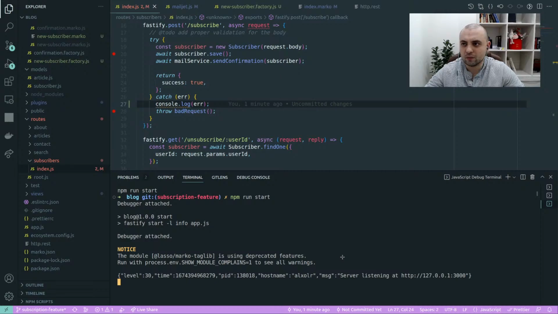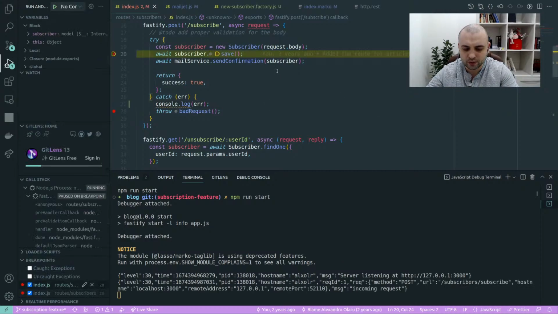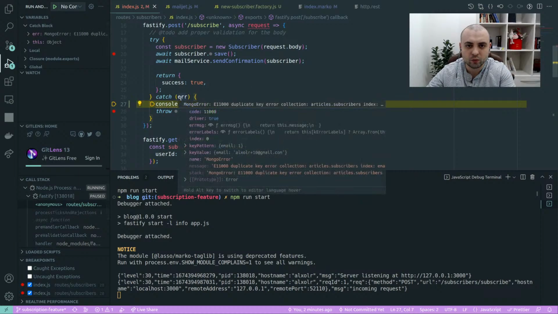Okay, so I'll be hitting here subscribe, and I should get here, and I assume we have a problem like duplicate key error, collection article subscribers index Mongo error. So we have a duplicate key. So we have such email already.